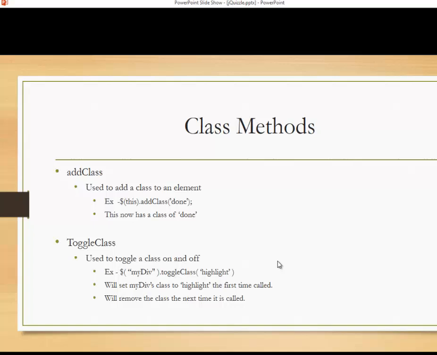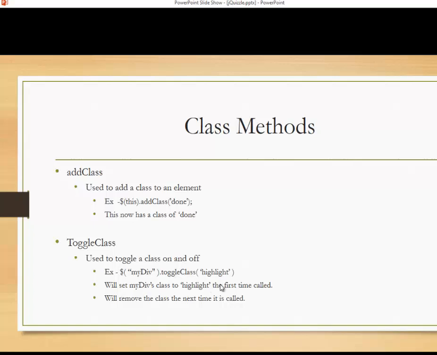Class methods. So I'm not going to illustrate these in this video either. I think you probably could guess that I value them because I prefer using classes than setting a bunch of CSS attributes inline. But addClass is a function you can use to add a class to an element. Now I just want to remind you of what this looked like in JavaScript. Do you remember in JavaScript this was not cool? You had to concatenate onto the class list and you had to put a space in front of it, and then removing the classes was a different function or different syntax. Do you remember? It was pretty painful.